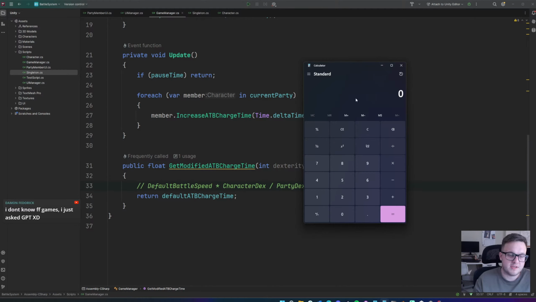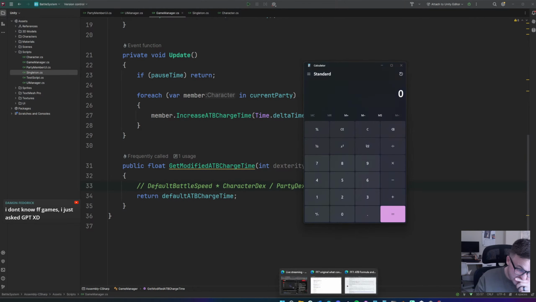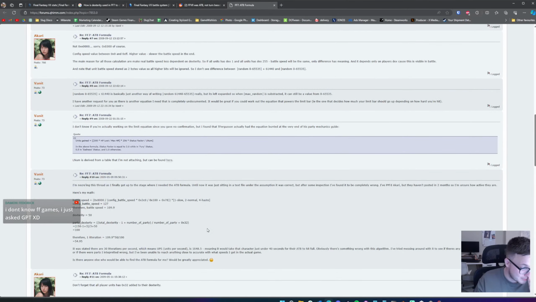We have a battle speed of 4 times a character dex of 9. Let's just mix it up a bit. Divided by 28. And then minus that from the original battle speed. That would make it quicker, but not like crazy quicker. Yeah, I haven't been to ChatGPT. Maybe I should be doing that.